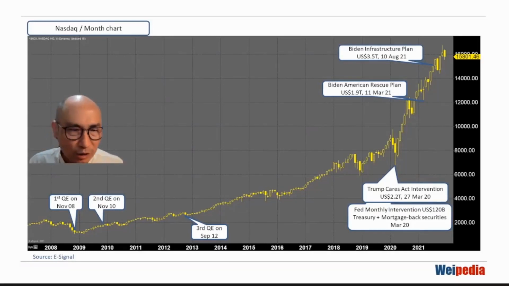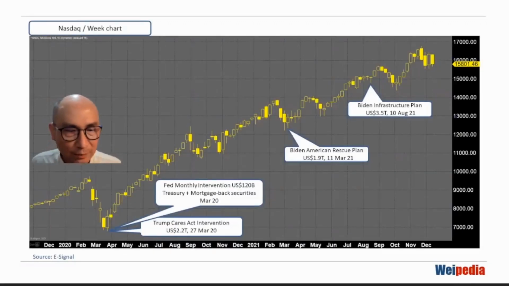Now, I'm going to bring you a little bit more intimate to the chart. Let me just go to the next chart here. You could see that with all these QE4 and the Congress intervention as well, if you look at the timeline, each time there's intervention, whether from the Fed or Congress, it's so fine print that every time there's stimulus intervention, the market goes up. I just wanted to take your time to appreciate that.